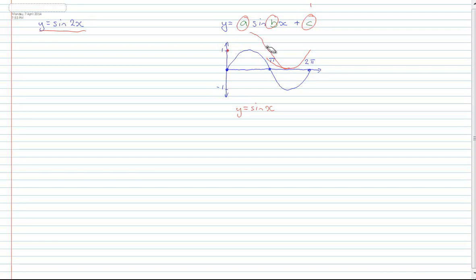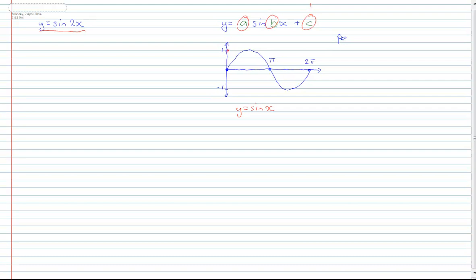Alright, and if I had a b value, what the b value does is that's going to either shorten or lengthen the period. Now this here is a period, so it's the time it goes from the very start all the way up, back to the middle, all the way down, and then back to the start, because from here again it's just going to repeat itself. So the b value actually changes the period.